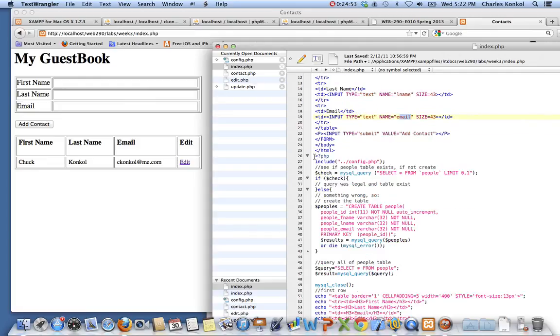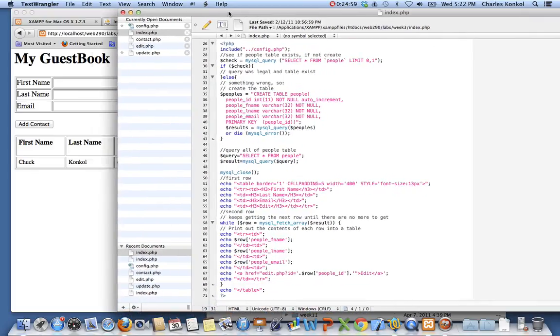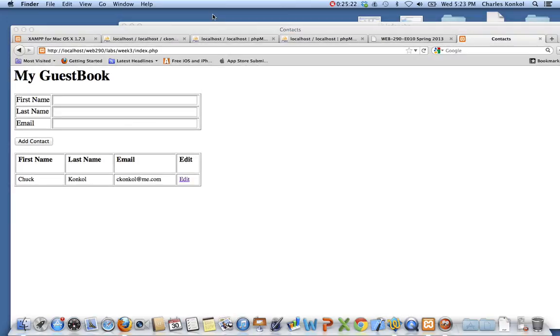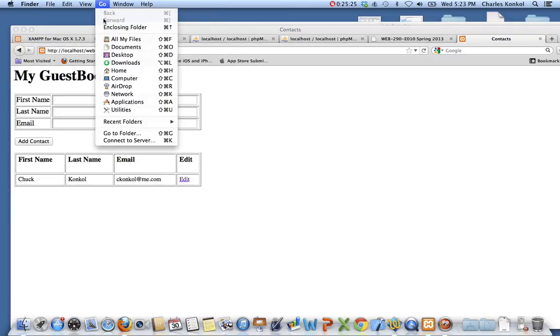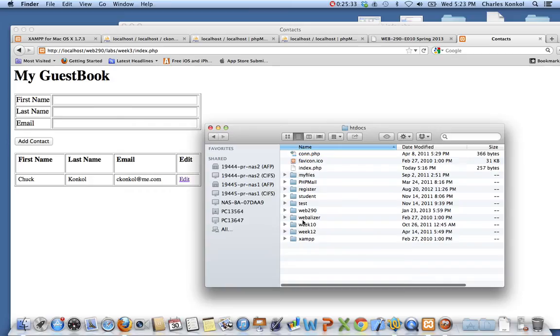Now, on line 26 is where the PHP code begins. Let's go over that. So we're going to include, right after the PHP declaration that it's a PHP section, notice it includes ../config.php. This is a relative path to one directory back. It should find a config.php file, because remember, we placed it in the root of the labs folder. And so we are currently in week 3 of the labs folder.